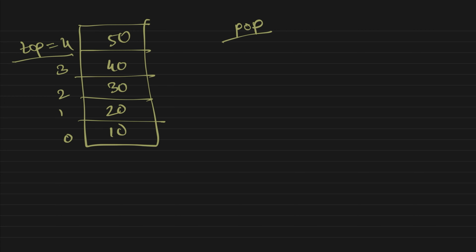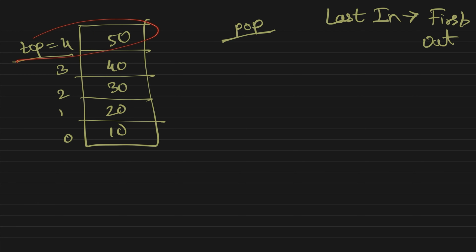Now let's look at the pop operation. In the pop operation, what do we do? The pop operation returns the element which is always at the top of the stack. In this case, since my top is 4 and the fourth element is 50, my 50 should get returned. Whenever we call a pop operation, we first have to check whether my stack is empty. If my stack is empty, I don't pop anything. And as we know with a stack, the last in is the first one to go out: last in, first out. Here we can see that 50 was the last element that went into the stack.